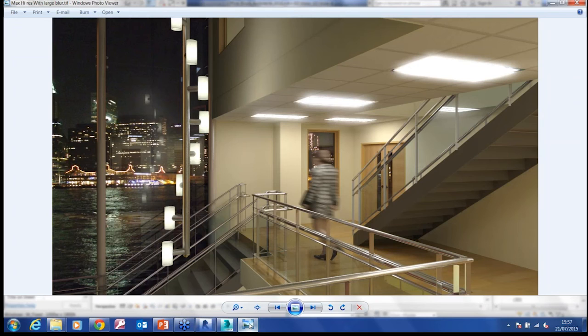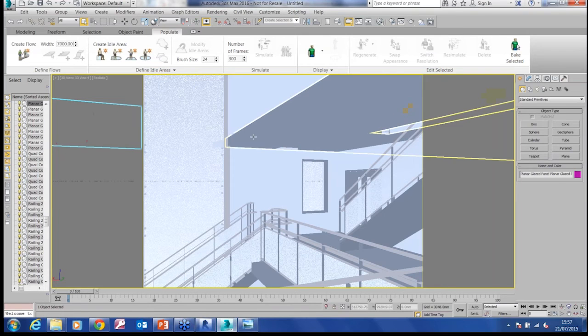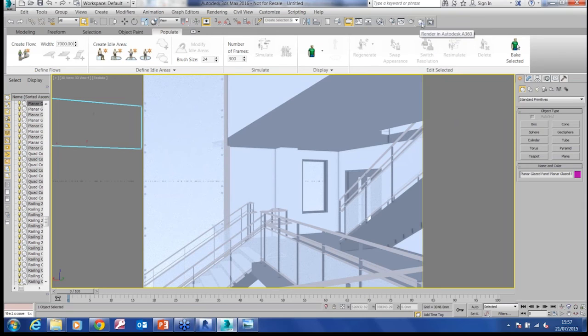Now the problem I had back then is when I hit render, I had to wait overnight for that to render. I rendered this about 5 years ago, so my technology was a lot slower than what it is now. Technology's improved an awful lot, and what we also have now within 3ds Max for the first time is the ability, as you can probably see just coming into shot there, to render in the Autodesk A360. So I can now send my Max files and I can render them in the cloud. Yeah, obviously there is a cost to rendering in the cloud as far as your cloud credits go, but it does mean that it leaves your machine so you can carry on working.